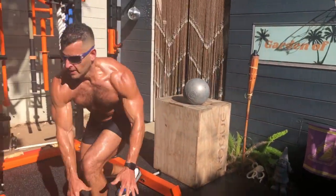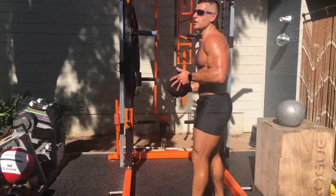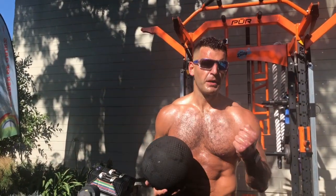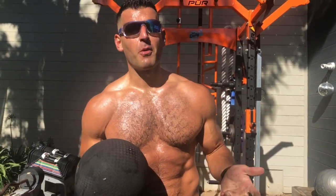Try this for 10 to 20 reps per side, or 30 to 60 seconds per side. You can plug it into a circuit, do it as movement on its own. Again, stability, power, sexuality. I don't know more what you want.